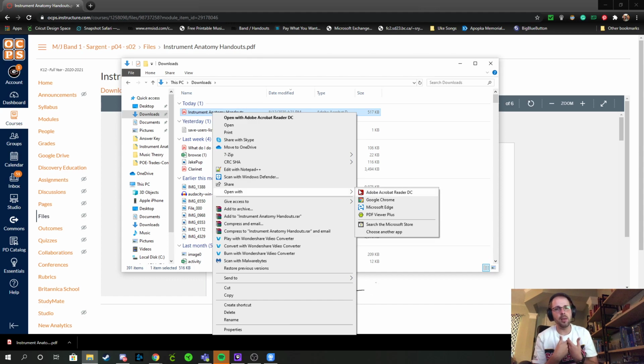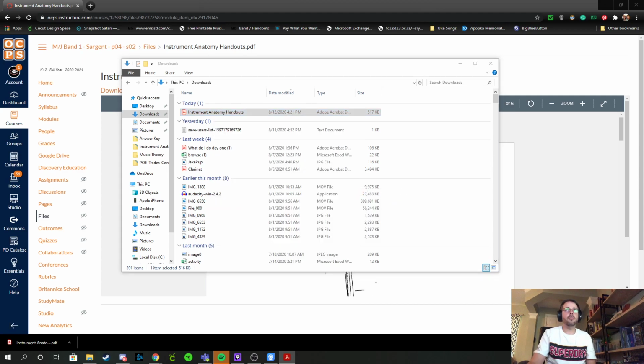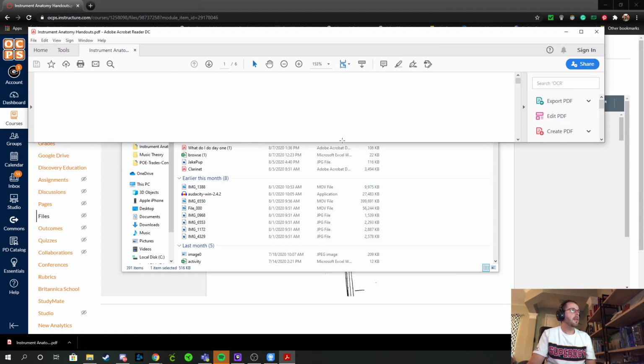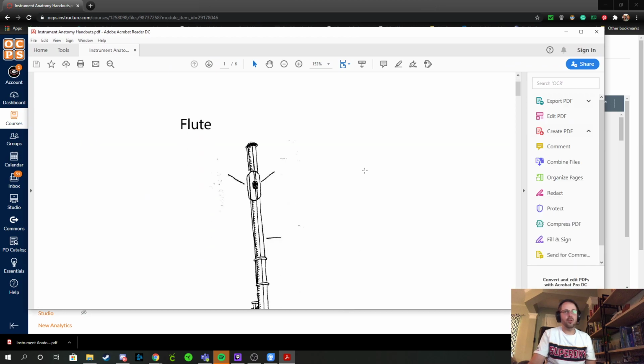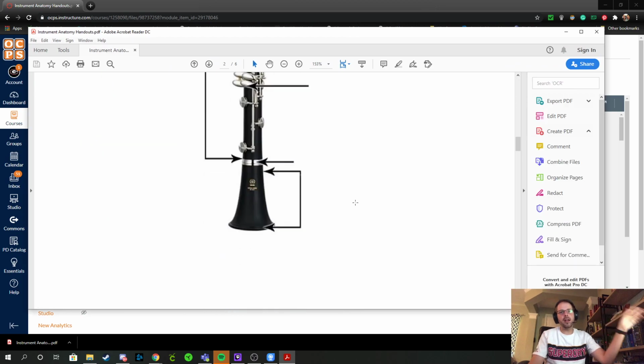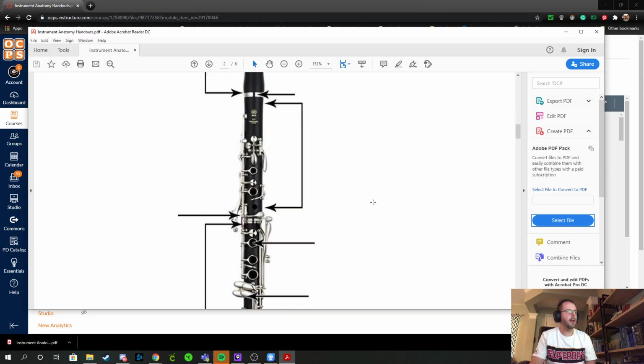When my computer got re-imaged this summer, it wants to default to opening a new Chrome tab, which is not what we want because we can't modify Chrome tabs. So we open with Adobe Reader, and that opens it up, and it hopefully works and looks good through Adobe Acrobat. Okay, that should be what you saw with me in class today, right? It's all of our handouts of our different parts of the instruments and stuff.